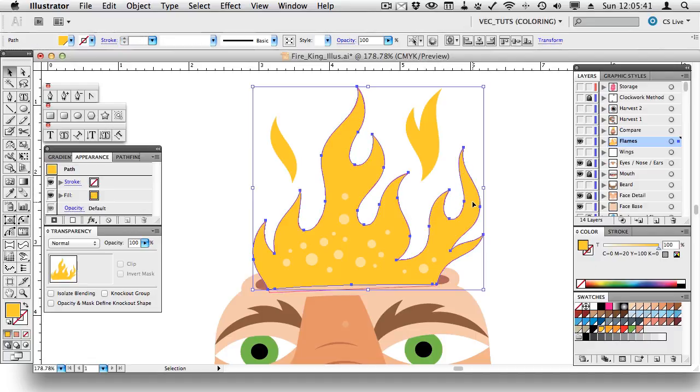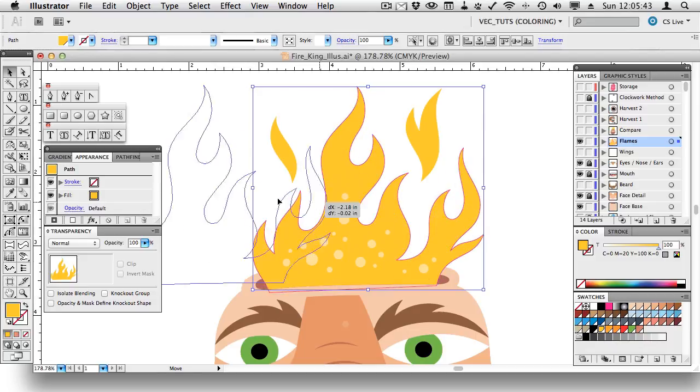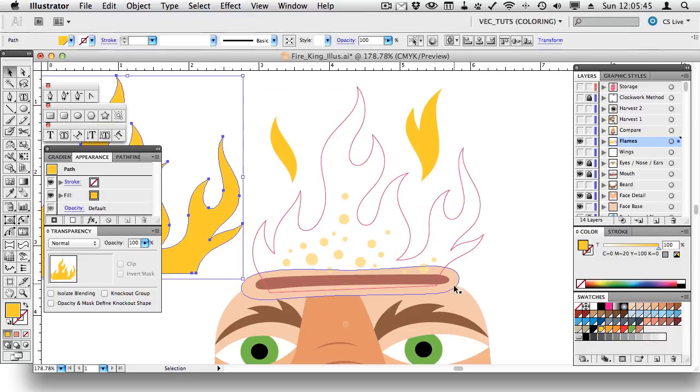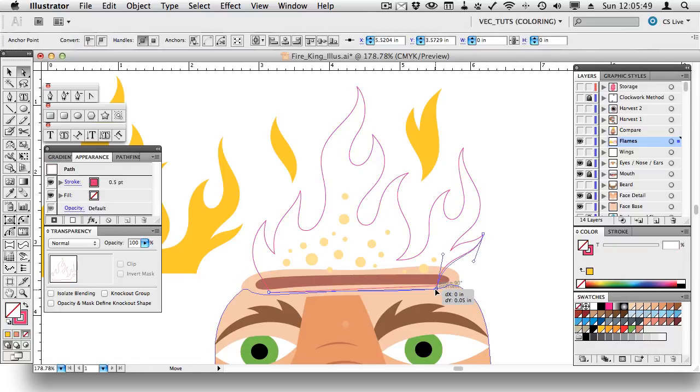So I'm going to take the colored version, just kind of slide it off to the side for a second. I'm actually going to take this and move it down so it goes off past that edge enough to do what I'm going to be doing here next.